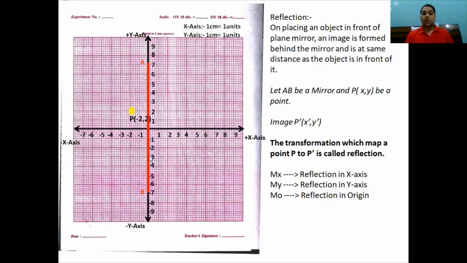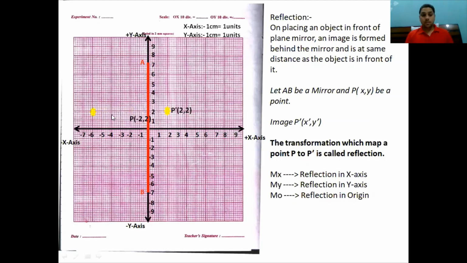the point is here and your mirror is here, so the image will be behind the mirror. So we have 1 and 2, similarly 1 and 2. So the image location will be at this point. Understand? What are the coordinates at this position? The coordinates are (2, -2) here... Now look here, the y-coordinate does not change, only the x-coordinate changes from -2 to 2.